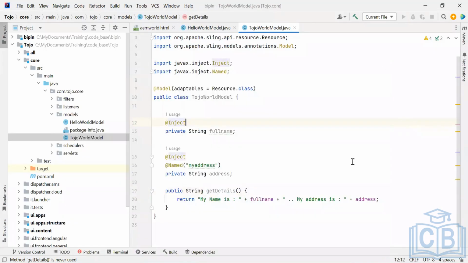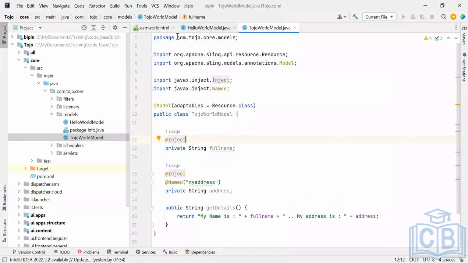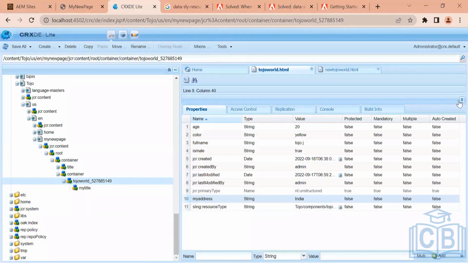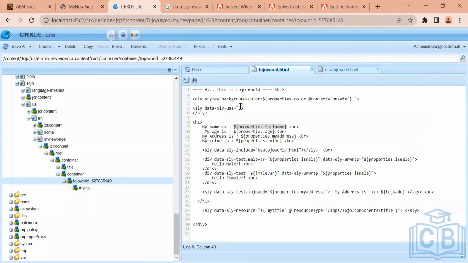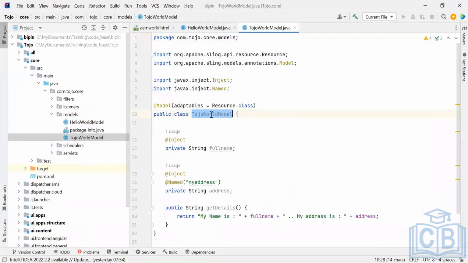We are building your bundle. Then let me do the front end. How would you call this model? I have to write the complete backend name. I have to provide the name of your job file as well. The name is there. What is the name of the job? It is Tojo model.